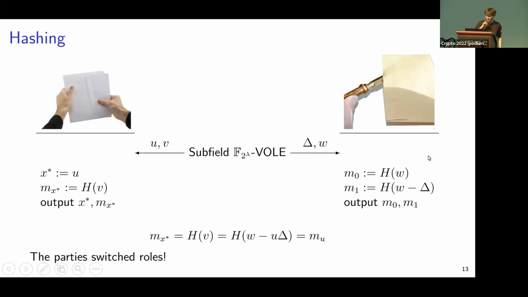However, there's one kind of funny thing going on here, which is that this is the sender, yet it was the one who received a single message and found out which message. That's because in IKNP, the parties switch roles when they do OT extension. The base OT sender becomes the extension OT receiver. So I'm going to continue using sender and receiver to refer to their roles as base OTs rather than the extended OTs.